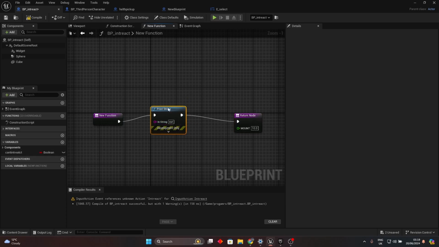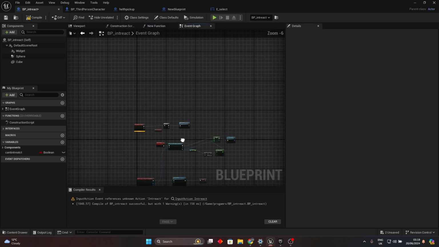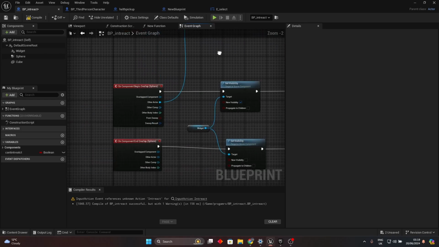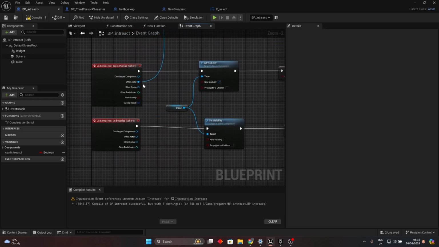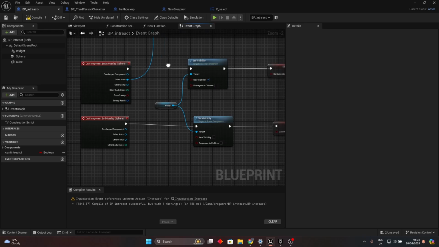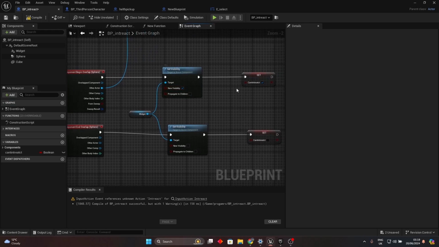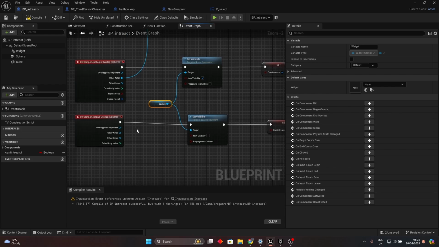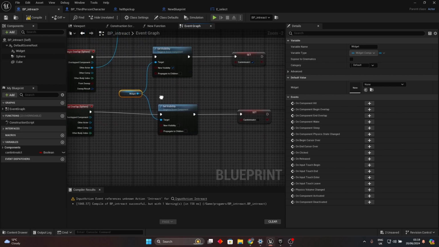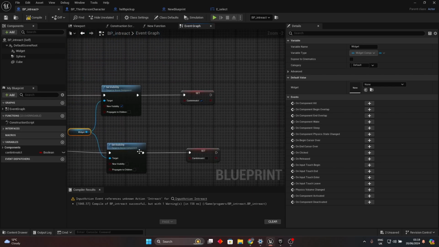So basically when I press the E button, it gives me health based on the blueprint on the character, which I will show later. To create this, I have to create a component begin overlap, which gives me the visibility and sets it to a target and widget. So the widget will appear and disappear when I leave the circle.